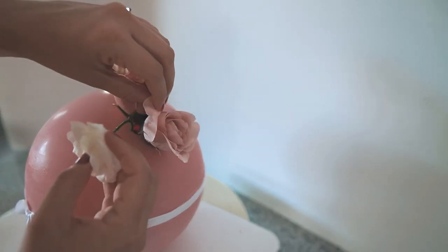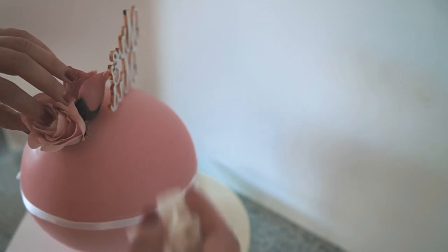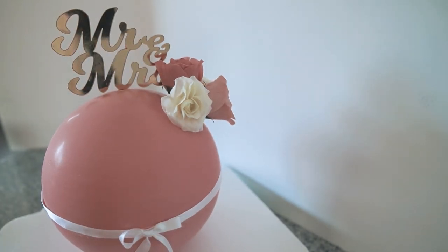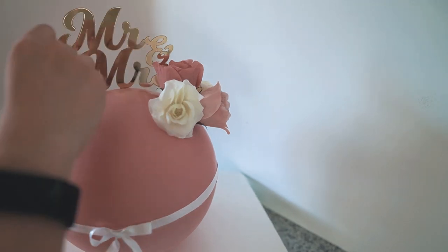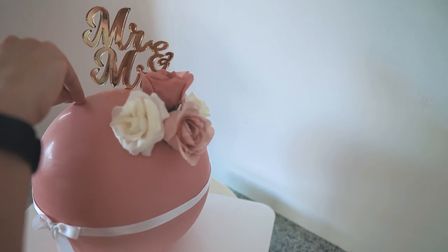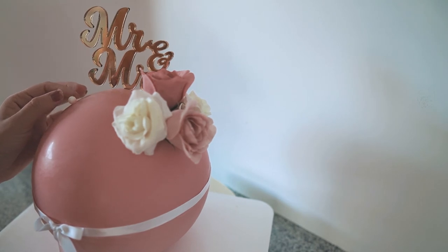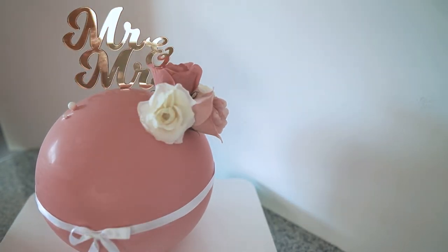So now let's add our flowers like so. And I don't need to glue it down or anything. There we go. How cute is that? Oh my gosh. All right, so she also wanted some pearls. You can get as creative as you want with this, but I'll add it here. And I use some of that melting chocolate that I had saved. There goes one. What do you think?